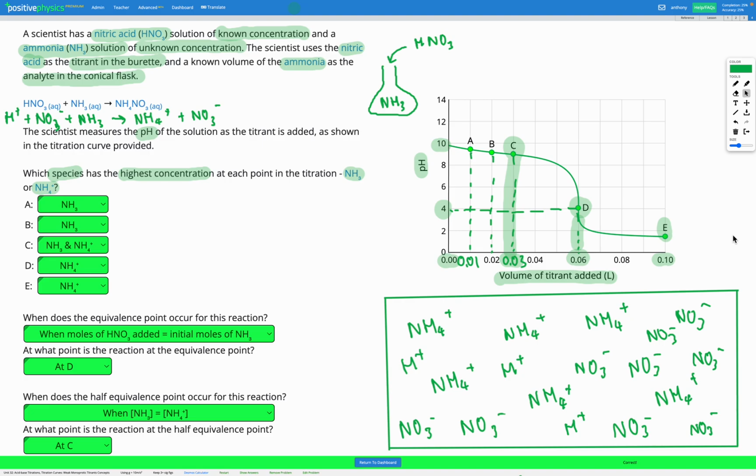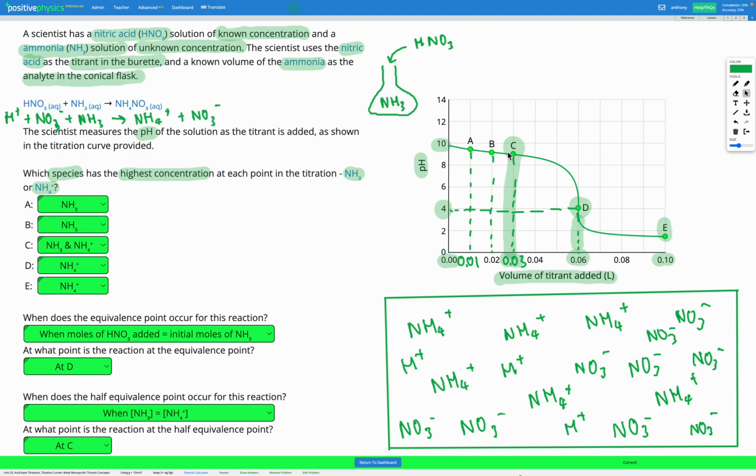So there's our titration between an acid and a base, with one of them strong and one of them weak. So with this type of question, first write out your ionic equation so you can have a think about what's actually going on in your reaction and what ions will be present at each time. Then have a think about the equivalence point and the half equivalence point. Remember the equivalence point, that's going to be that moment of flexion in the graph, and that shows when the moles added are equal to the moles we had initially, and that's completely reacted.